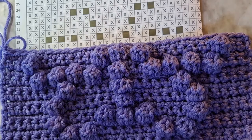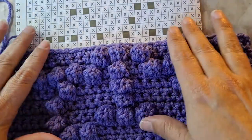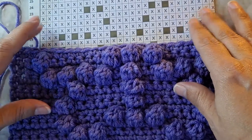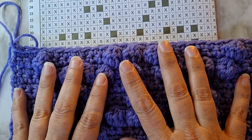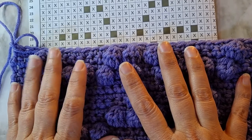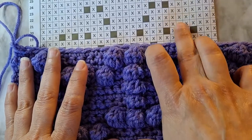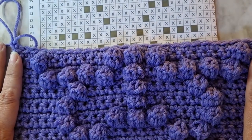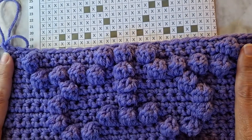Do you see how party that is? So we just got done with that row right there, right? And we're getting ready to do that row. Now this row is another two liner. It is only seven, six, eight. Eight bobbles. But I'm telling you, it's cake from here. Look how pretty that is. It's gorgeous. It's wonderful. I love it.